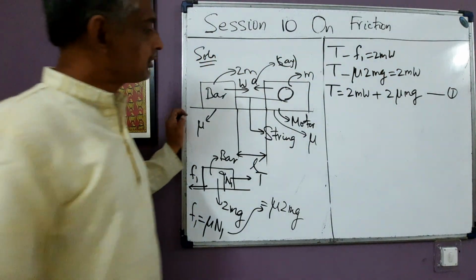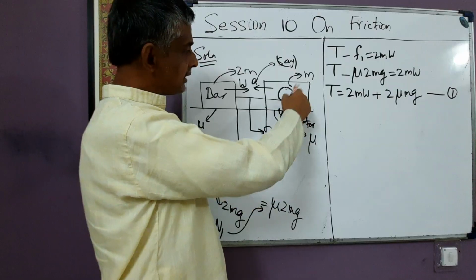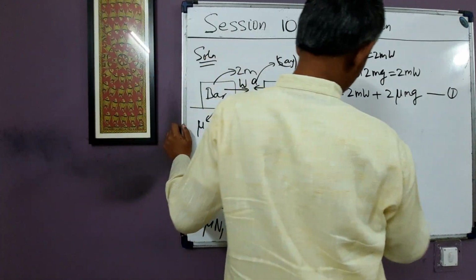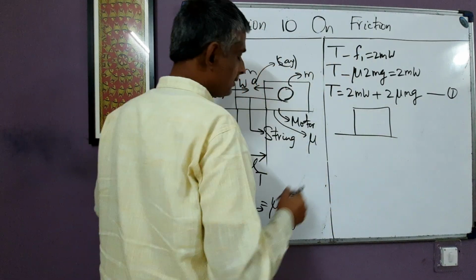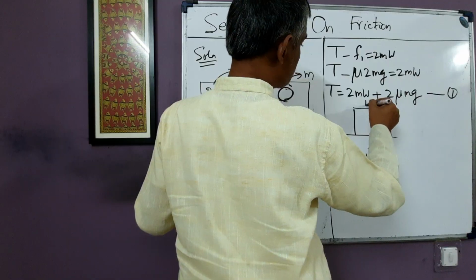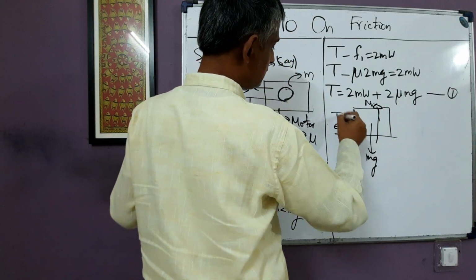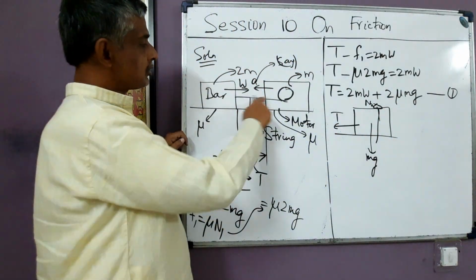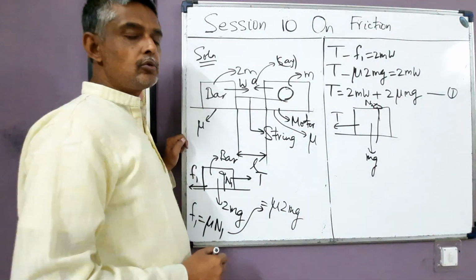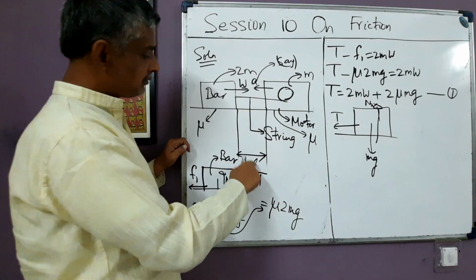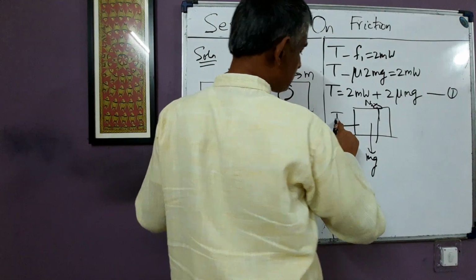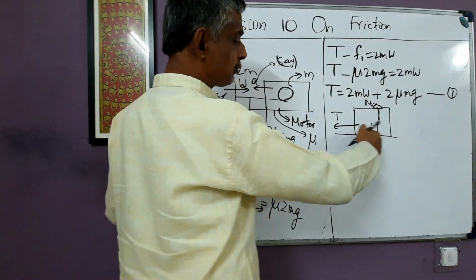Now I draw the free body diagram of this other block containing the motor, shaft, battery, everything. I draw this free body separately. Here Mg acts on it. N2 is the normal force on the block due to the ground. T is the tension force on this block due to the string. Since the string has been assumed to be massless, the tension at all points of the string is the same, T say. Now because of this tension T, this block has a tendency to slip towards the left.